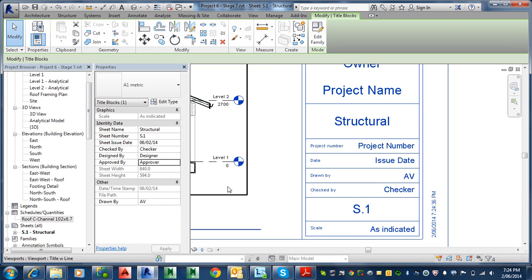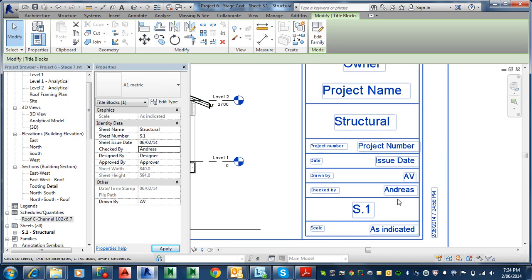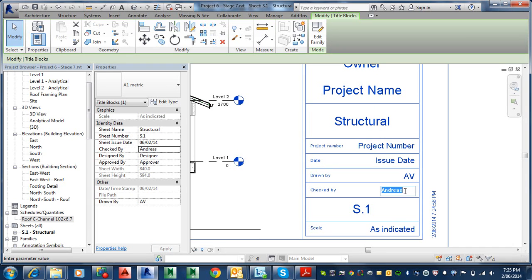It hasn't got an approver here, but it's got a check by. So I'm a checker. I can just put in anyone. Just put my name anyway for now. Usually just put initials in there, but just to show you how it works. Well, I could have changed it from here. Put in DS, for example, whatever that might be. That changes over there, as you can see.